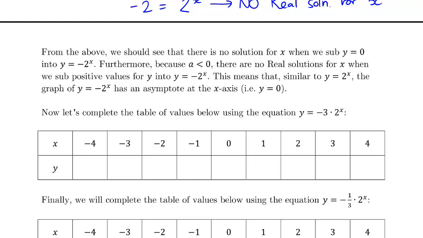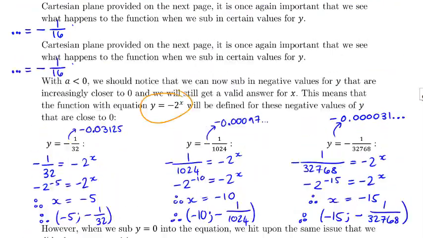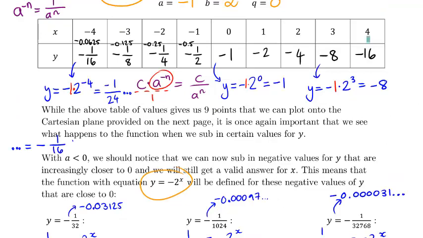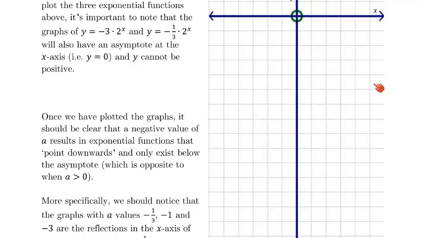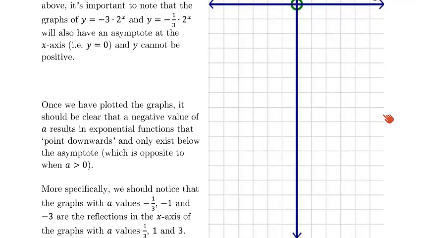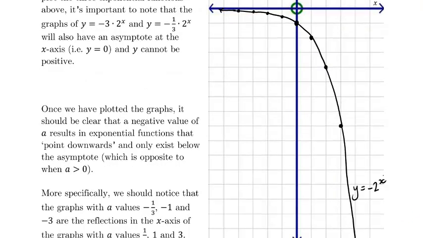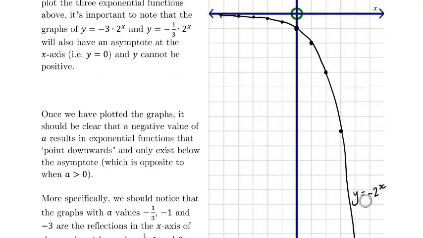Now what I'm going to do, guys, is I'm actually going to jump a bit ahead, and I'm going to take this graph here, the points for y equals minus 2 to the x, and I am going to plot them onto the Cartesian plane we have for this purpose below. Okay, I'm going to plot them onto this Cartesian plane over here with my x-axis there, my y-axis over here. So here is our graph of the function y equals minus 2 to the x. I plotted all the points we had. I connect them with a nice curved line over there.